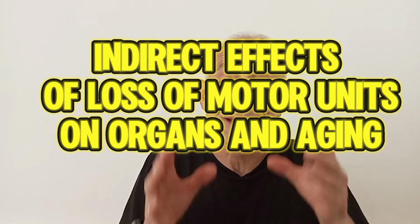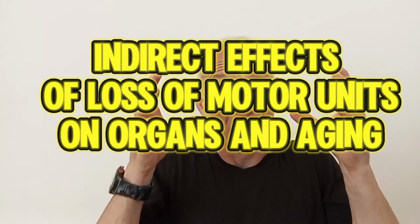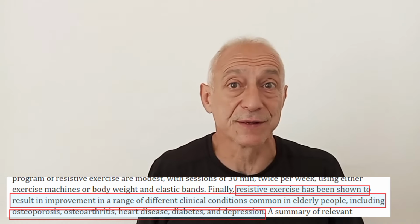Now, let me talk to you about the indirect effects it has on your organs and how it accelerates aging when you lose these motor units. Reduced physical activity. The loss of motor units leads to weaker muscles and reduced mobility. As a result, older people may become less physically active. Reduced activity can lead to obesity, cardiovascular disease, and metabolic disorders, such as type 2 diabetes.